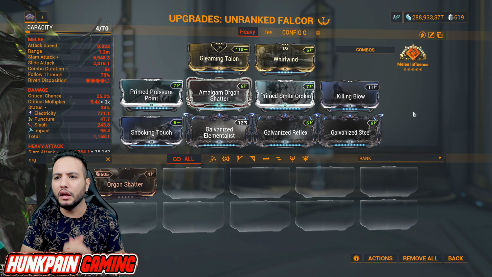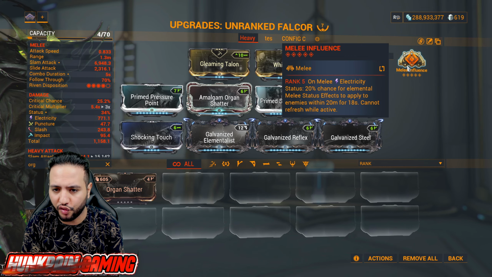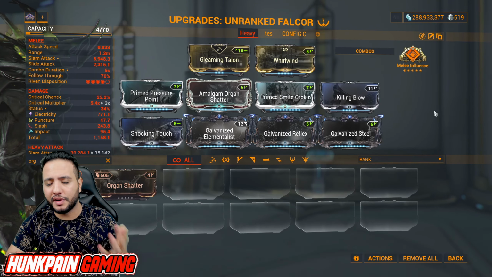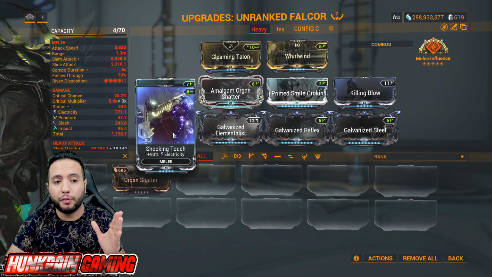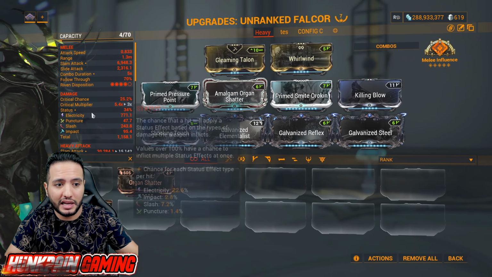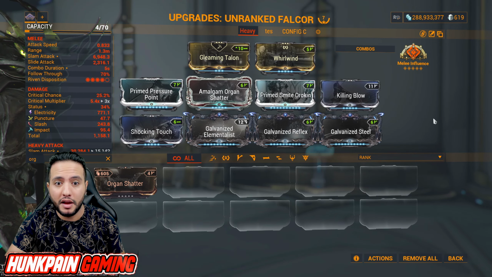So the arcane: melee influence on melee electricity statue, 20% chance for elemental melee status effect to apply to enemies within 20 meters for 18 seconds. Cannot refresh while active. Now you would ask, why not 60-60 electricity? No, you need this one for 90% electricity because the weapon already comes with electricity and you're not looking for status chance in here. You have only one thing to proc, which is the electricity element, and that's all you need, and you will break the game. Now let's go for some tests.